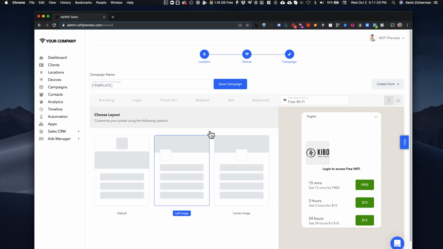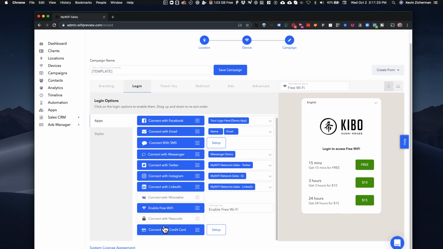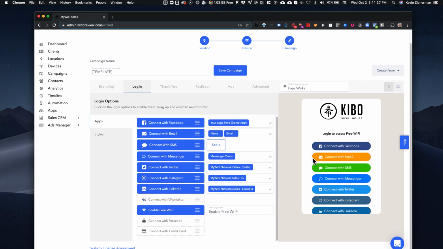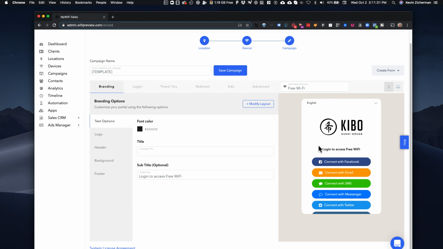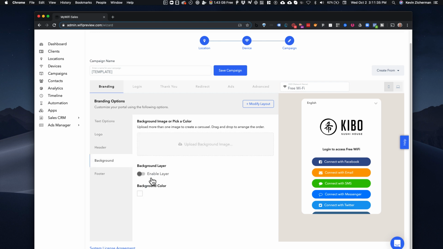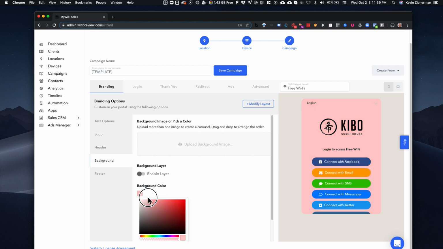And as you can see here, when you're thinking about Wi-Fi and you're thinking about having a login page, you really want it to be a little bit more streamlined, a little bit more simple to read and simple to use. So we found that actually having a logo on top, centered, really simple, is the easiest to see and the easiest to use. You can go ahead and change your background colors. You can see this logo is transparent. So it's really cool. A lot of opportunities to use that.